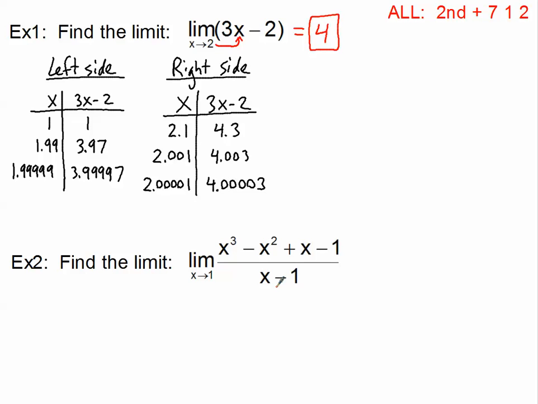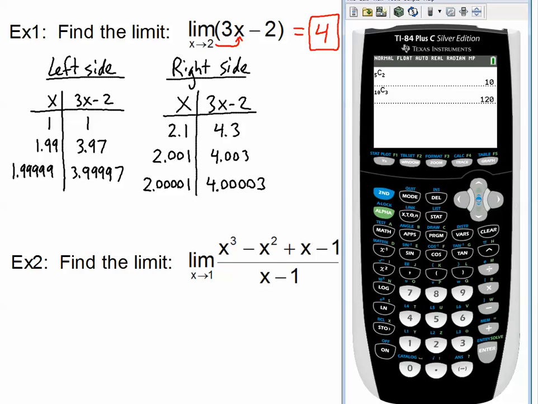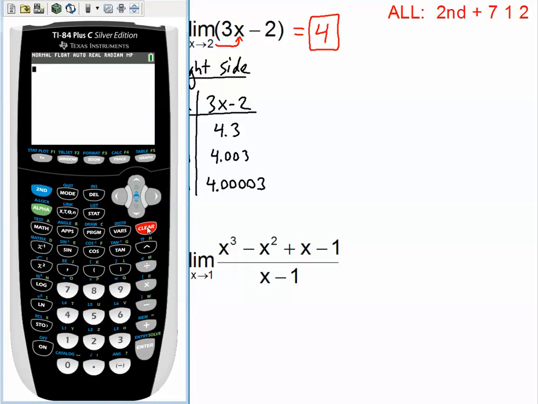So we're going to need our calculators today. Now, we could do all these t-tables by hand, and I really don't want to do that. I'm going to use the calculator's table. So get your calculators out, and in fact, just so we're all on the same screens, I'd like for everybody to push on their calculator second, and then the plus sign, and then the 7, and then the 1, and then the 2. That will reset your RAM, and then we'll all be looking at the same screens. Let's clear this out. I'm going to push second, and then the plus sign gets me into my memory stuff. 7, and then 1, and then 2, and my calculator's been reset. Excellent.